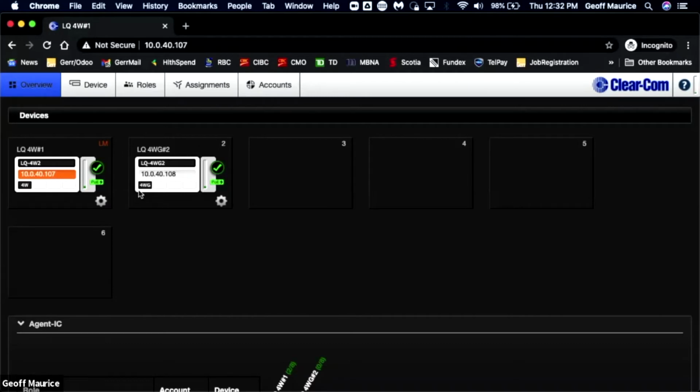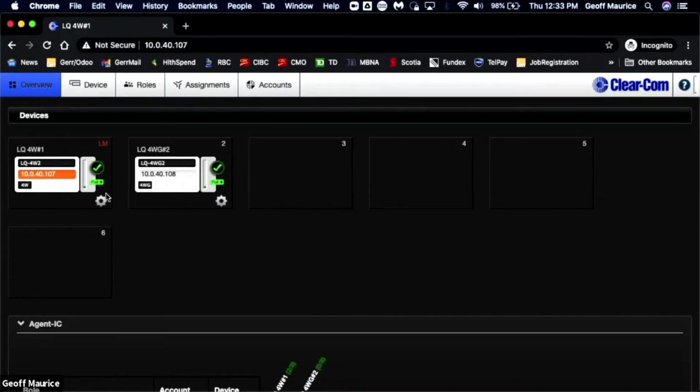And then I've also identified this other box. This guy has been previously set up and is working in tandem, but you'll see any close devices and linked devices in this setup. So as I mentioned, we can link up to 6 devices together, 1 link master and 5 extra boxes between them. And so this is an overview page that just kind of gives you a quick glance at the whole system.